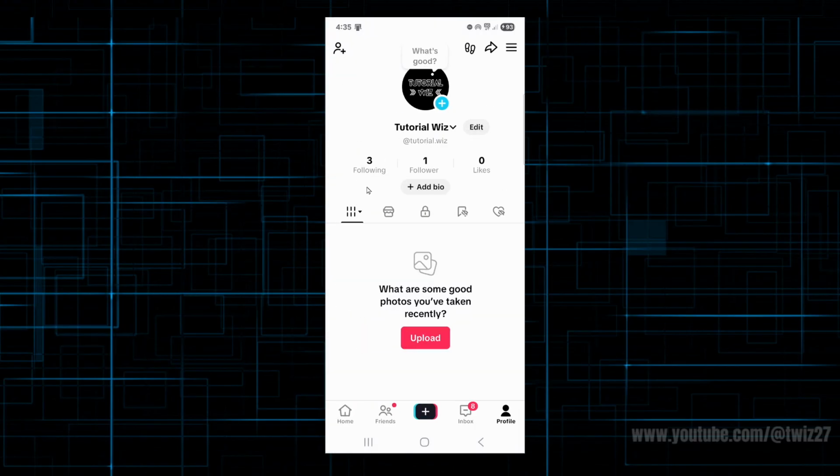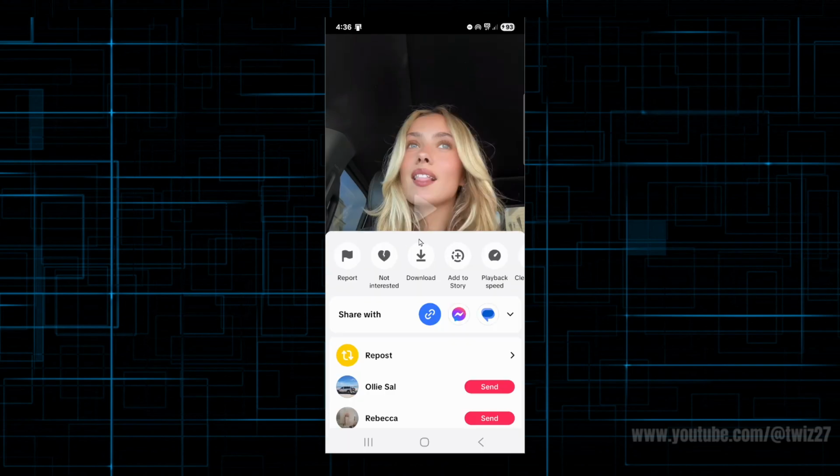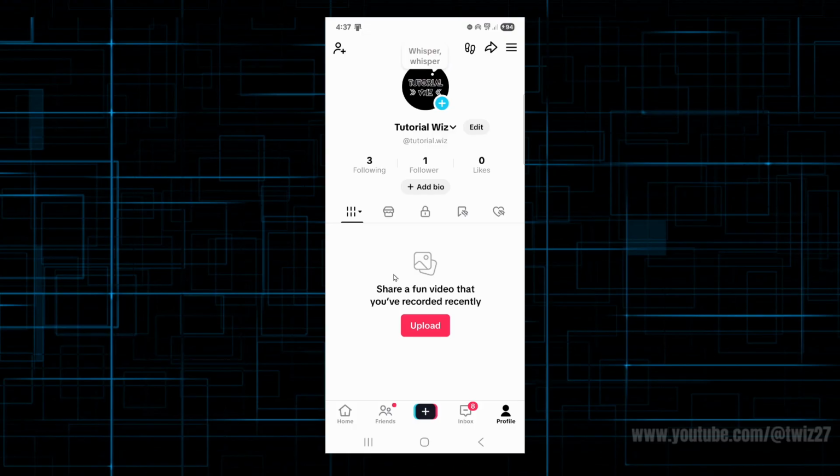Now, another thing we can try, if we go back to our feed: while scrolling your feed, you'll see a You May Like suggestion. Long press on the video, and go ahead and tap not interested. So TikTok will hide similar suggestions over time. So if I don't want to see any more of this type of content, I long press on the content, click on not interested.